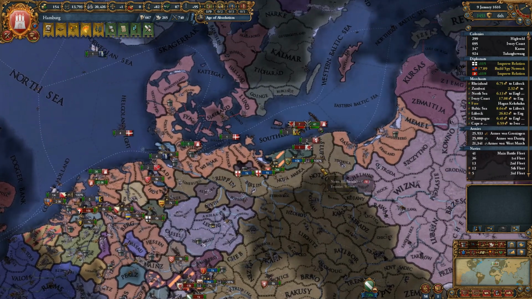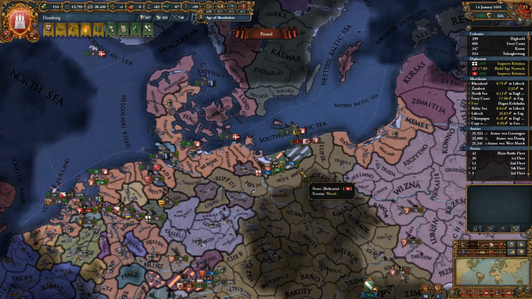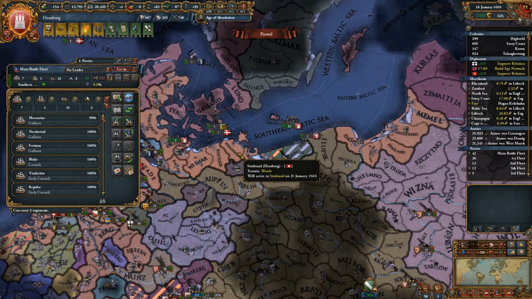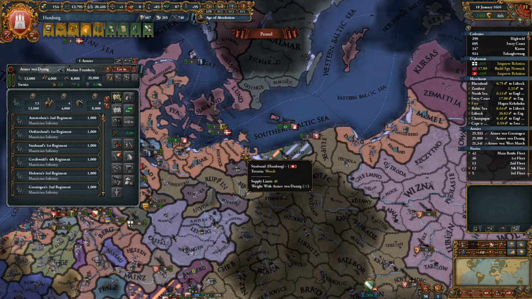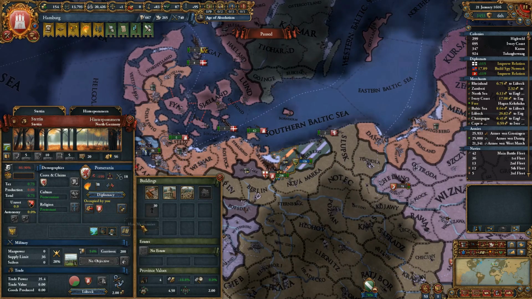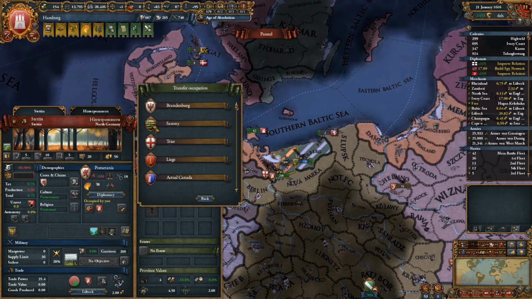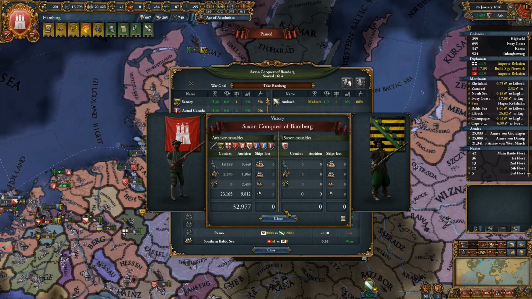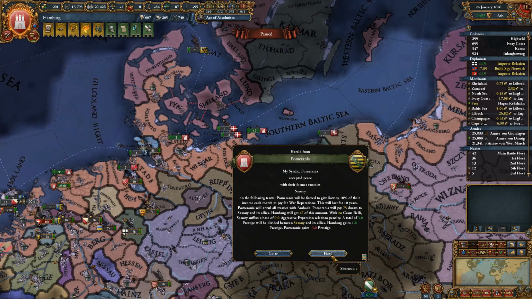And we'll go ahead and crush the Pomeranian fleet. Absolutely crushed it. Thanks for the free ships, mate. Much appreciated. I think we only captured 1, but still can't complain about that too much. I am not going to hold on to Stettin, even if it is an estuary. Let's just go ahead and flip this on over to Saxony, I suppose, as Saxony is the war leader.